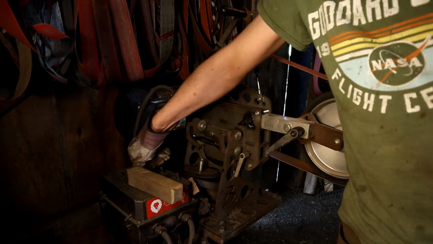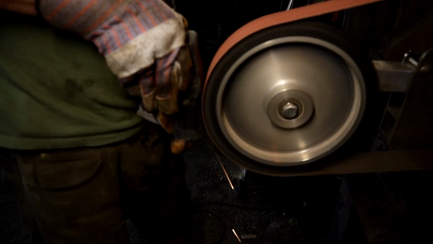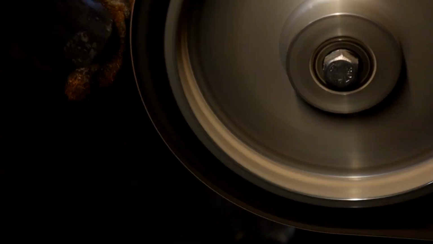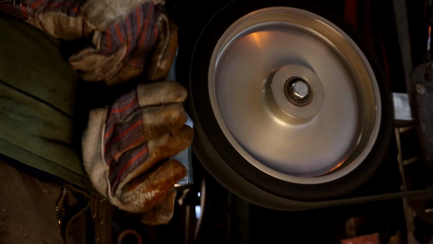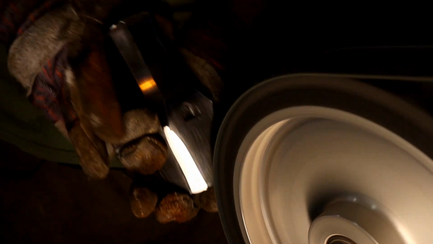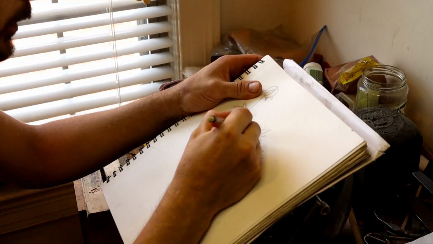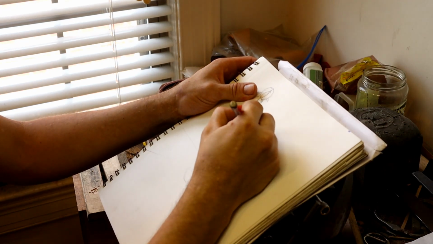Now that the hammer is tempered, it's time to move through the grit, starting with a 60 grit all the way to the Scotch-Brite. With the polishing of the hammer now complete, it's time to move on to the design work that will become the engraving and the inlay for the design on our hammer.